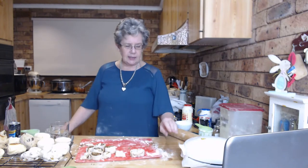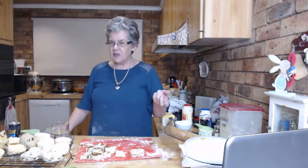It's sweet enough. You don't need the sugar in it. To me, when I do cornbread, we're usually having it with soup or chili, and to have the sweet bread with a chili or the soup is just bizarre, just wrong for our taste. So I always leave the sugar out, but I do put the salt in that. I don't normally put salt in the recipes, but I do put salt in the cornbread recipe.